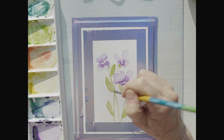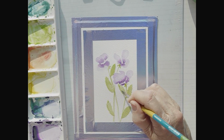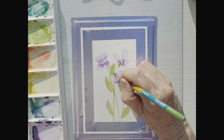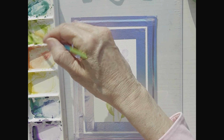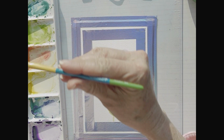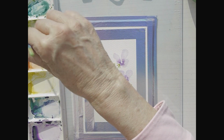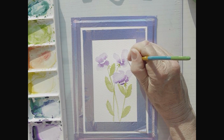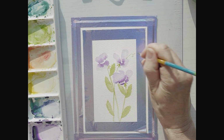And then we'll go back. We're going to do our tendrils. And we can go back as well, and there we go. Just kind of random. It doesn't have to be anything particular. Then I'm going to take a smaller brush, I think this is a number 2, and work on the tendrils, which are coming out from the top. I'm just going to pull it in from behind this one, leave it really fine.